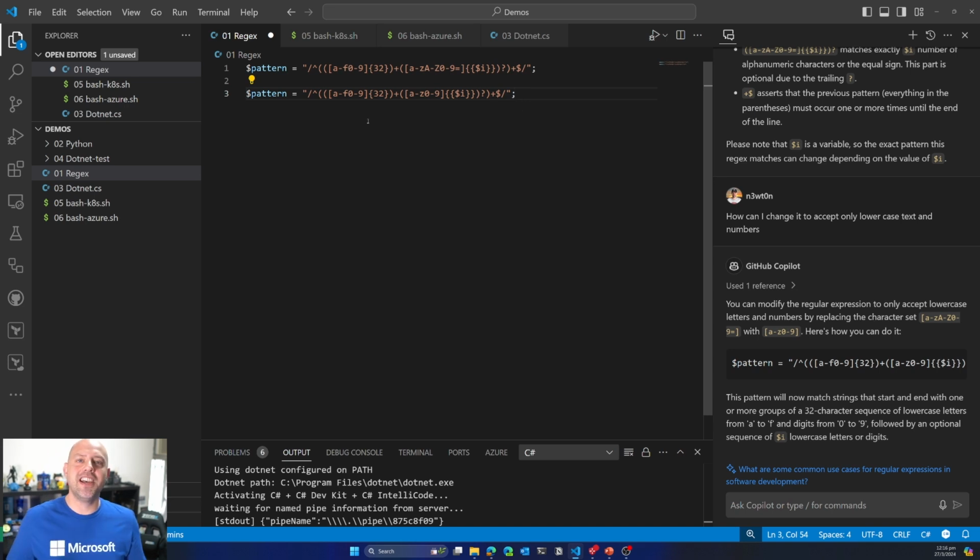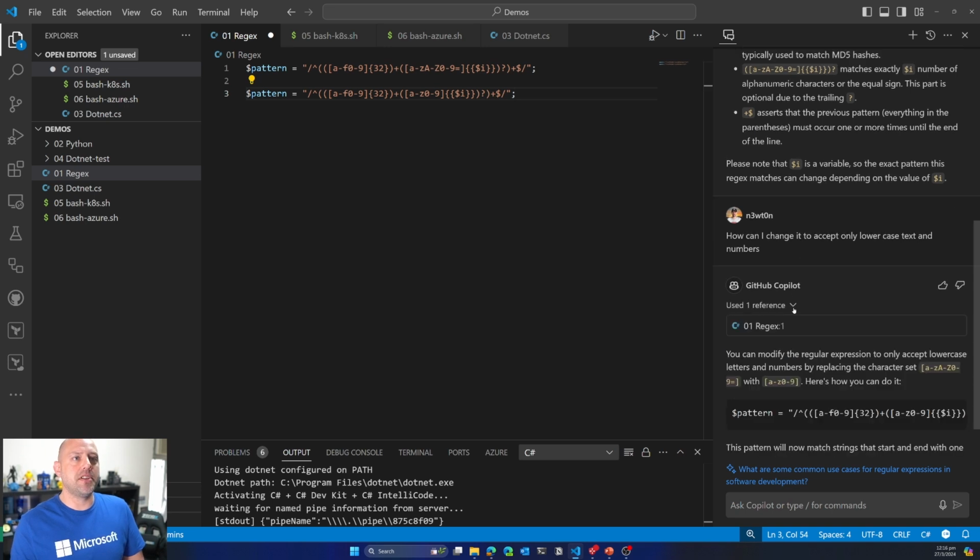Now this is a fairly easy regular expression, but I had to use these in a very, very complicated regular expression, and there was no way I would be able to do it myself. With this, I was able to actually in seconds understand what the regular expression was doing and change it, because it had a bug in it. So this is the experience with the GitHub Copilot chat.